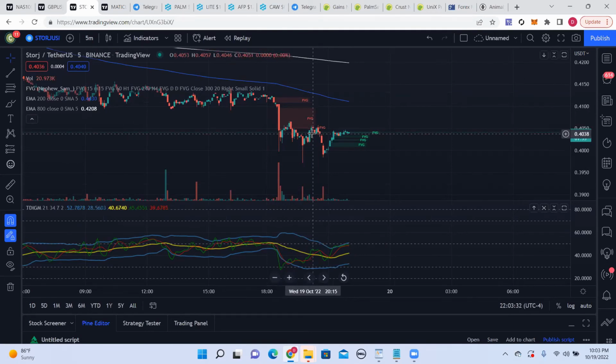So actually, this is a great example. This is an example where you would have lost a trade. Like I said, I would have to know what this is to see what was going on. I don't know if there's news or whatever, but technically you had a green FVG right here. Your entry would have been here. Here's the bottom of the FVG, technically right here. And you would have got stopped out, if you placed your stop right below the body here.